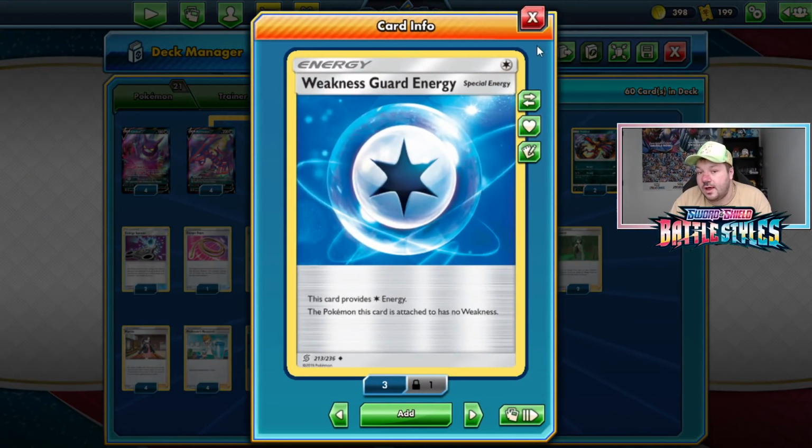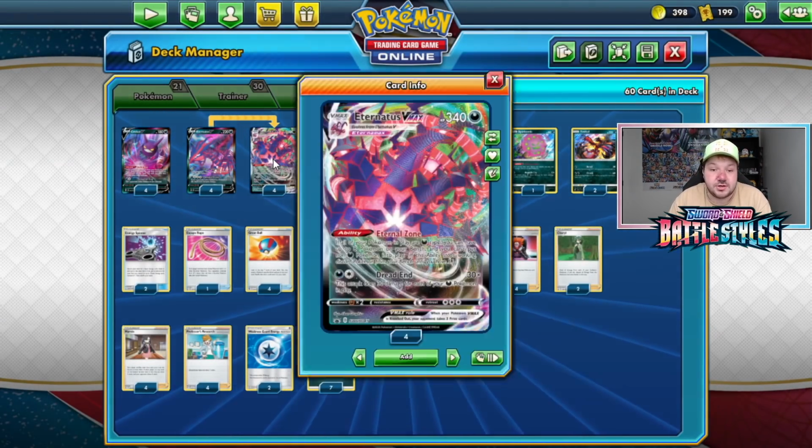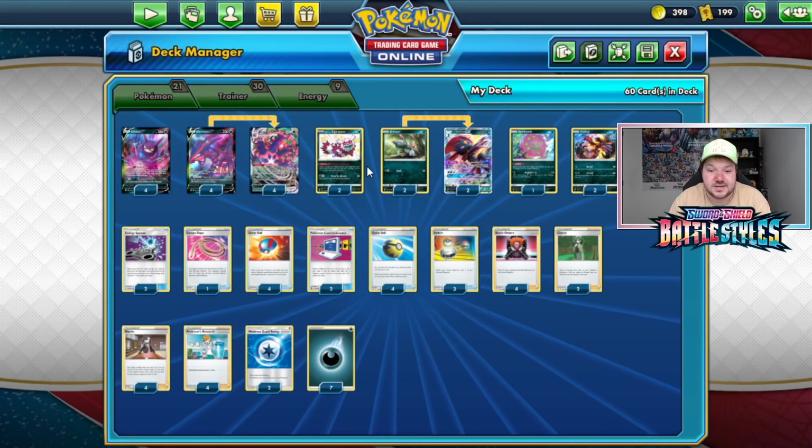I don't necessarily love the weakness guard energies in here, but I figured if we do run into an Urshifu deck, it's probably okay to have a couple weakness guard energies in general, at least right now. That might allow you to kind of beat through it, and Etern can just kind of roll the deck if it gets a good enough start.